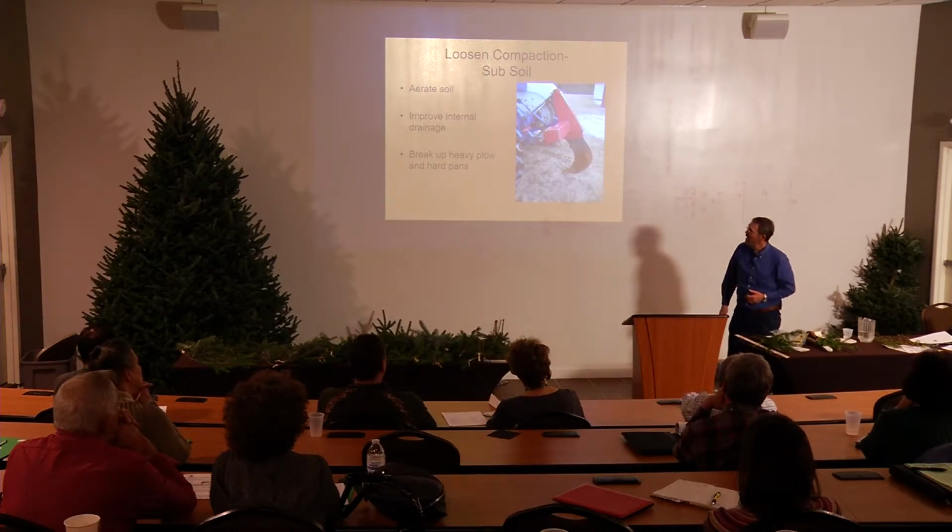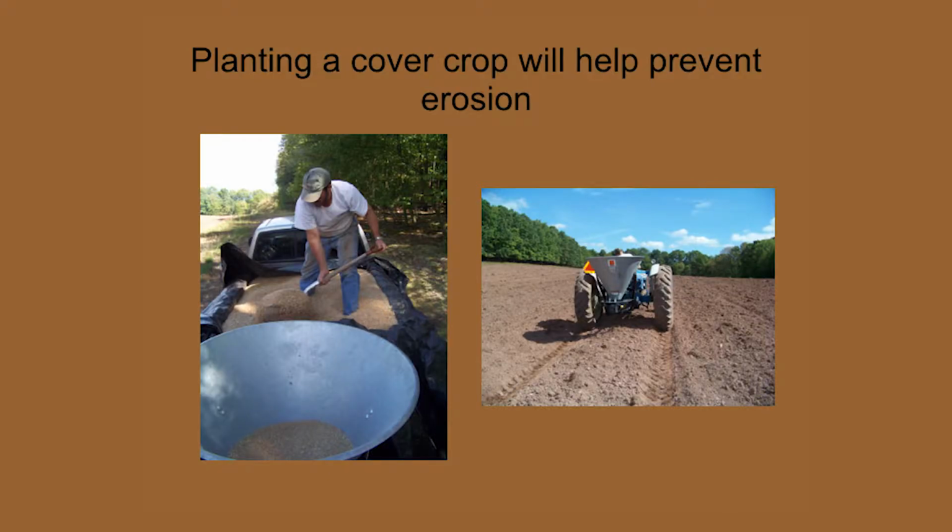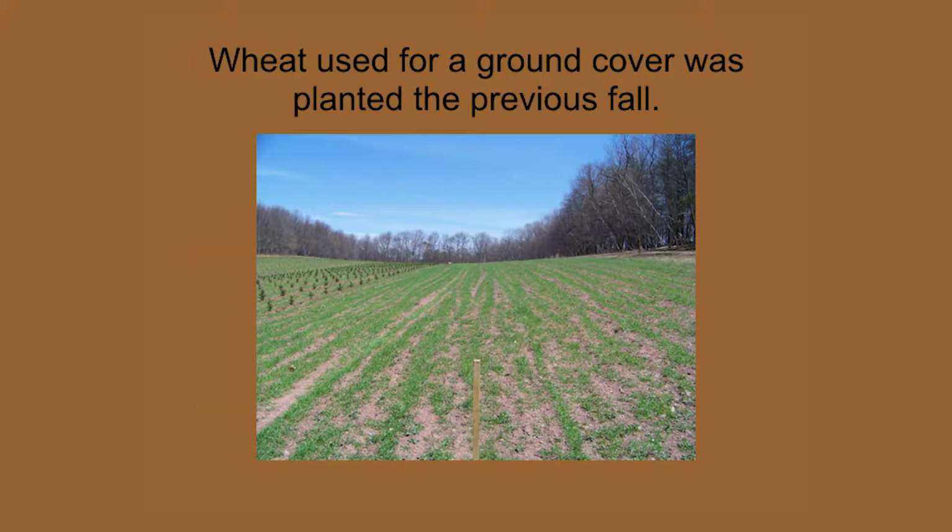No. All right? Next. Then, what we did, we planted a cover crop. I went to a local seed grain mill. I got a pickup truckload of wheat, threw it in the cyclone spreader, went in and blasted it all over the whole field. Then I went back in and leveled the whole thing off with a spring tooth harrow to give my soil seed contact, and that's what I ended up with.